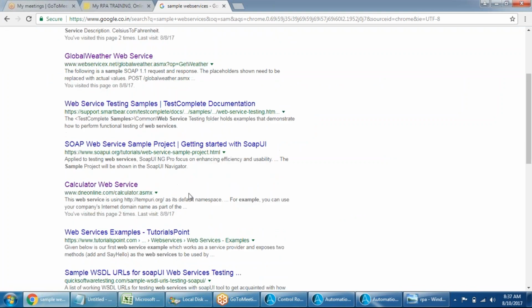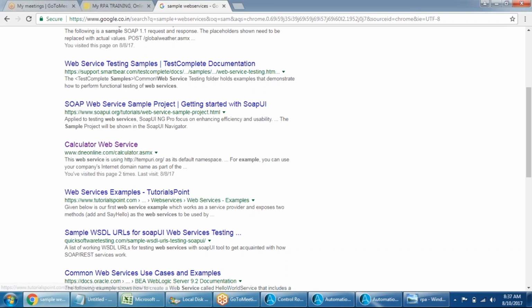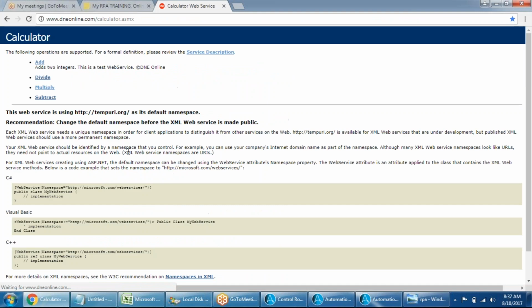I have used this example, but you can use any example of your choice. If you see here, there is a web service called Calculator, and this web service is published online at this link, calculator.asmx.